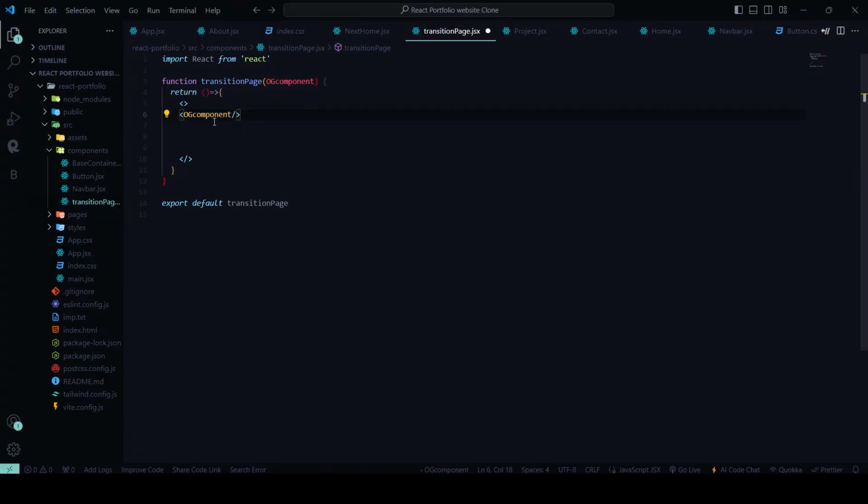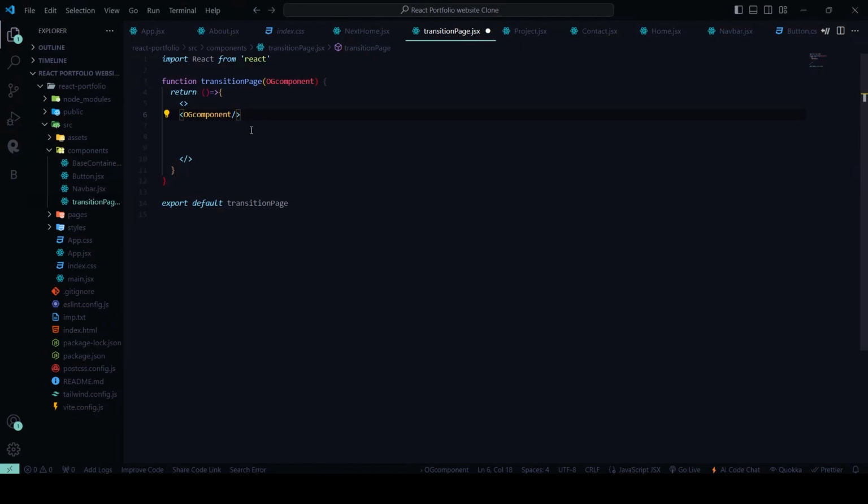This OG component represents the original component you want to wrap with the transition effect. For example, this pattern allows transition page to accept any component like home page, about page or next home page as an argument. If you don't write OG component, it won't take any argument and it won't work.